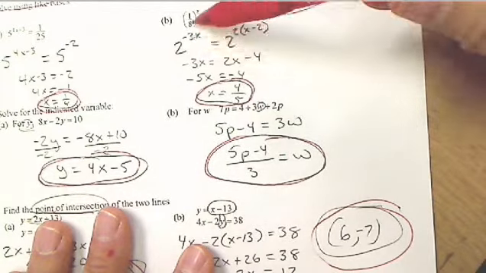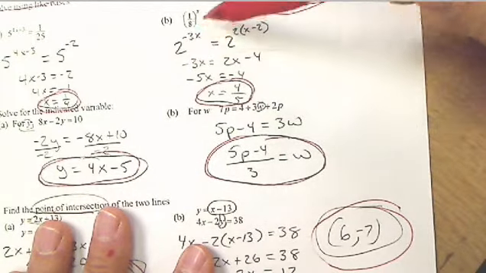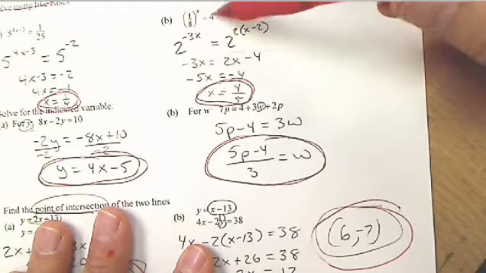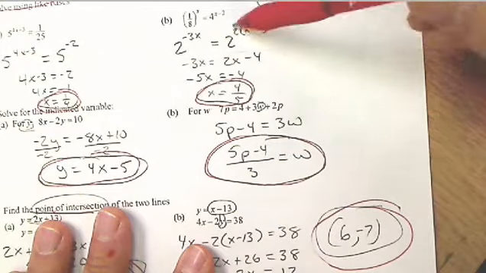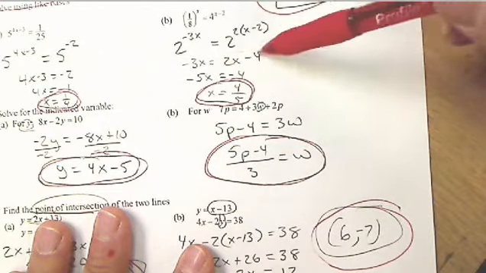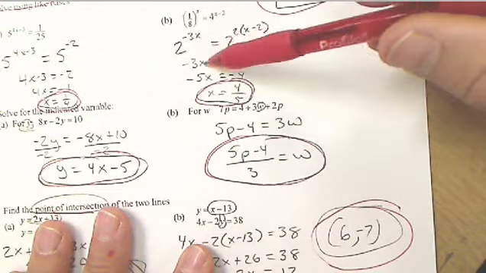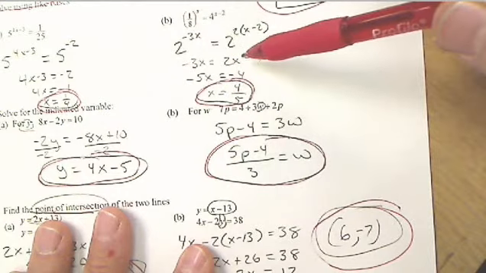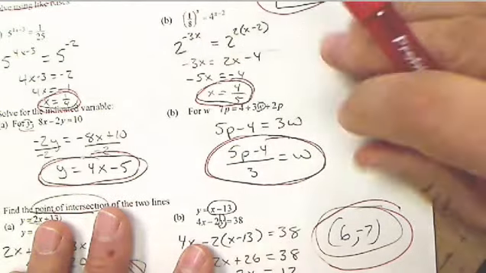Two to the third is 8. So 2 to the negative 3 would be 1/8. I have to make this a 2 also, so 2 to the second is 4. Distribute, that's how I got the 4 here, equals this negative 3x. And then subtract 2x from both sides. Divide, and you got 4 over 5.